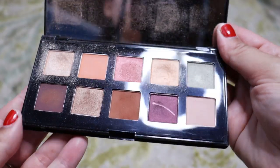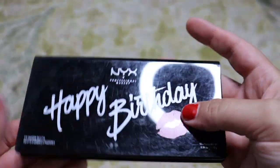This is the NYX Happy Birthday palette — it's a pretty color story, but I just don't ever use it, so we're going to get rid of that one. And then I think we're finally on the last one. I think I'm missing some palettes because they might be tucked away somewhere.